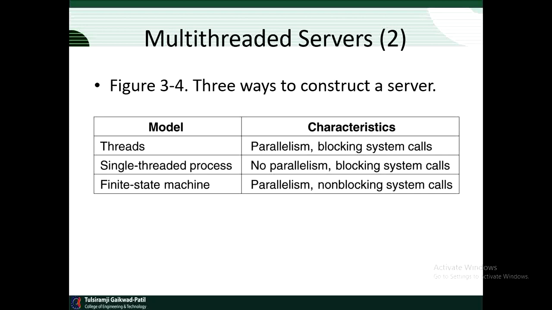Now, consider how the file server might have been written in the absence of threads. One possibility is to have it operate as a single thread. The main loop of the file server gets a request, examines it, and carries it out to completion before getting the next one. While waiting for the disk, the server is idle and does not process any other requests. Consequently, requests from other clients cannot be handled. In addition, if the file server is running on a dedicated machine, as is commonly the case, the CPU is simply idle while the file server is waiting for disk. The net result is that many fewer requests per second can be processed. Threads gain considerable performance, but each thread is programmed subsequently in the usual way.